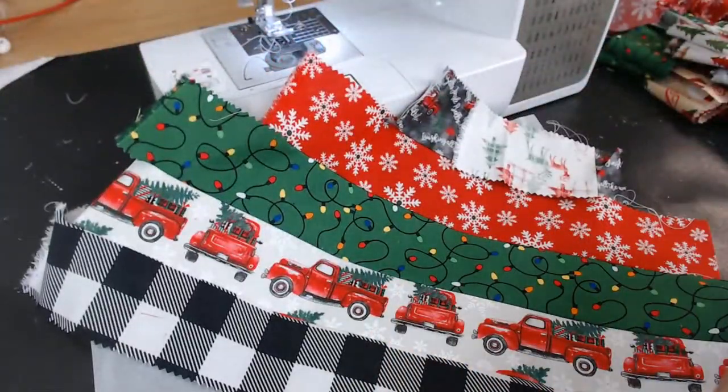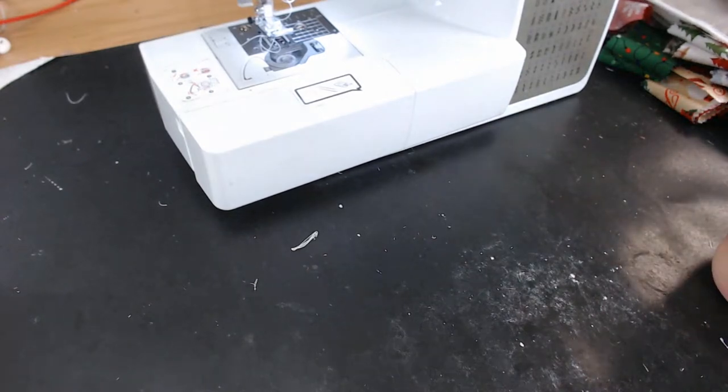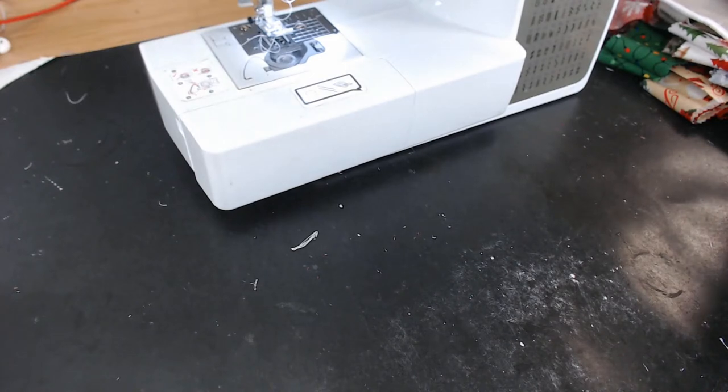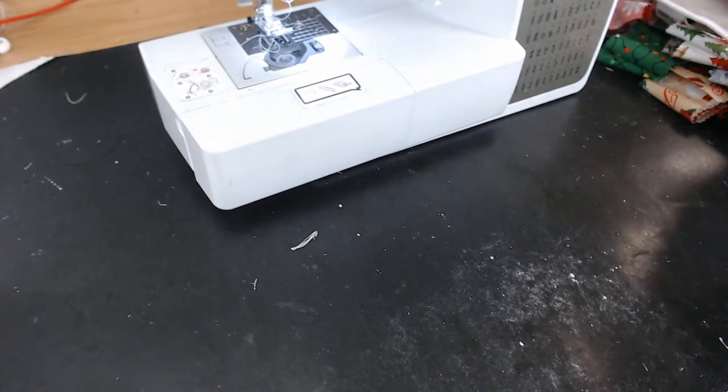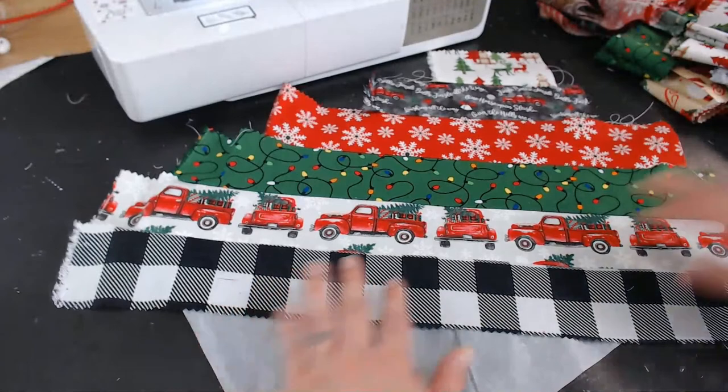Yeah, I'm going to use the scraps. I was thinking about doing that today, but I think I need a little bit more scraps. So I'm working on some projects and working on getting some scraps at the same time. But I do work a lot with scraps. I love me some scraps.